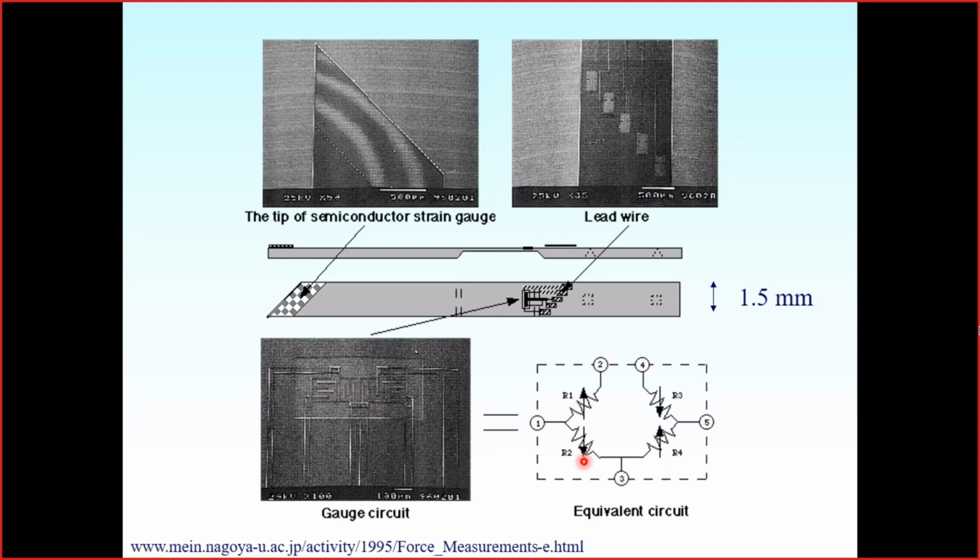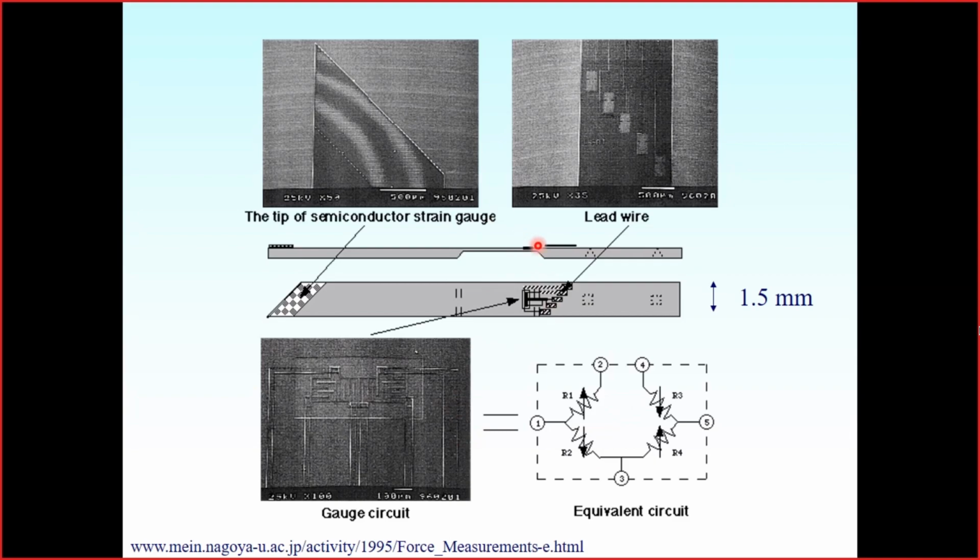Two of them, which are in opposite branches, are placed in such a way that the deflection of the cantilever, let's say up, causes the stretching of this sensor. So they should be here at the bottom. Another two sensors are connected to the other two opposite branches, and they are related to the deformation of the sensor bending down. So, as stretchable elements, they may be fixed somewhere on the top of the cantilever.